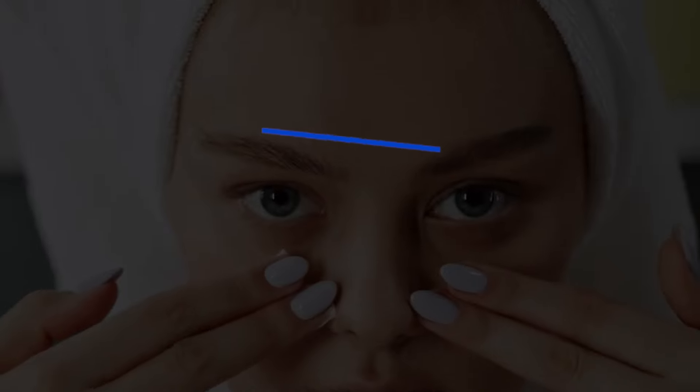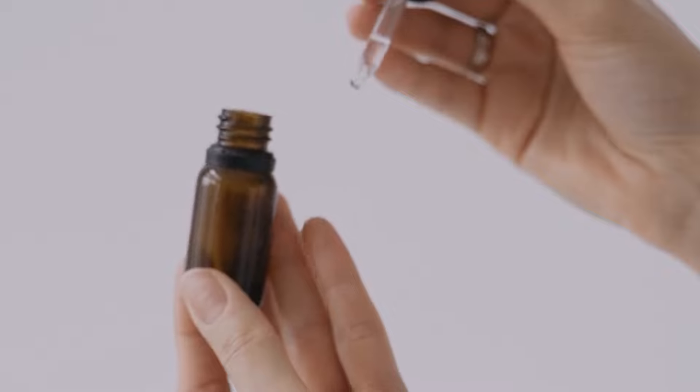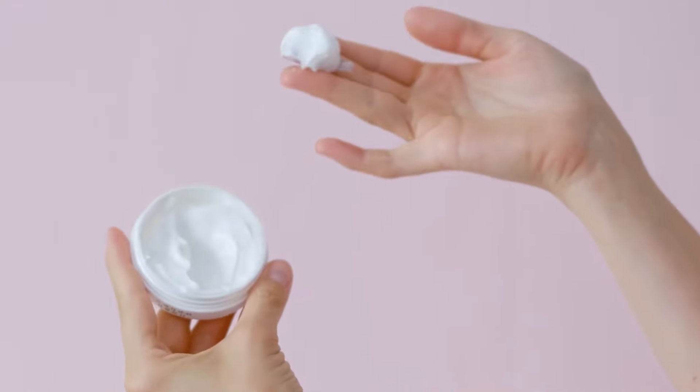Don't just apply moisturizer once in the morning — you need to use your moisturizer two to three times a day to appropriately provide moisture to your skin. If you like to incorporate an active molecule, you can do it under the layer of your moisturizer. You can try using vitamin C, niacinamide, or azelaic acid, as these are non-irritating, can suit your skin, and most of them help with pigmentation issues as well. Try finding these products in serum or cream form, as this extra layer will also provide hydration to your skin.